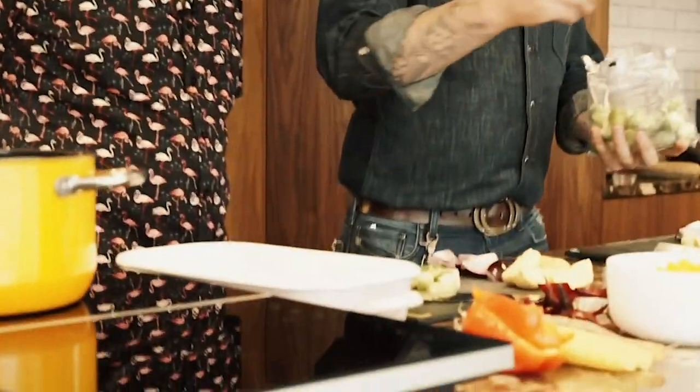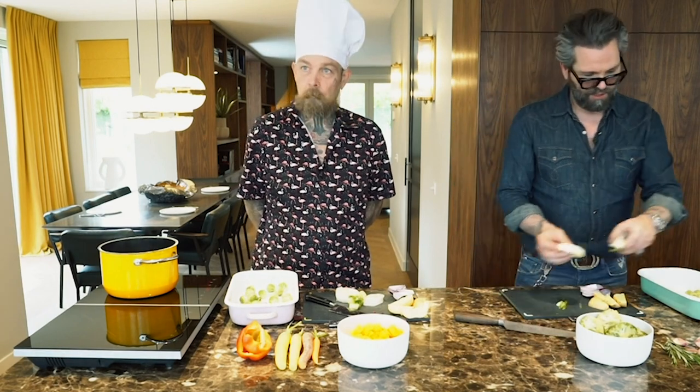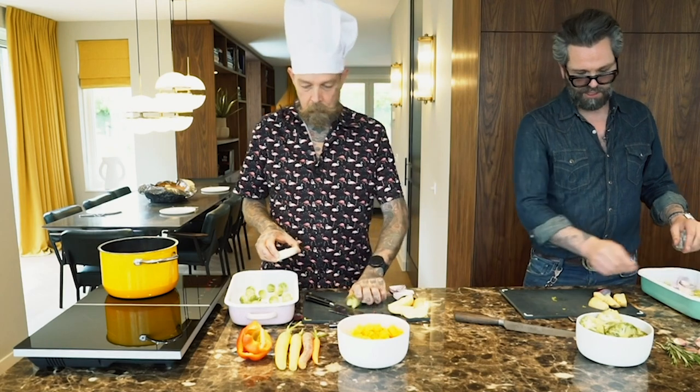We're just going to take a handful. But that's how you shop. That's how I shop. Okay. Just put it in. We can already put those in. We can put these in. We can put the onions in.